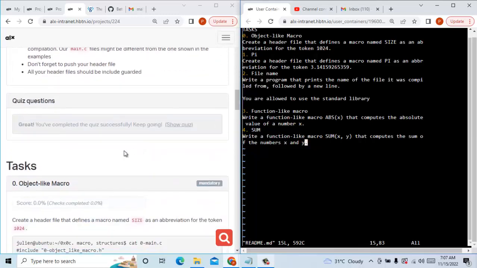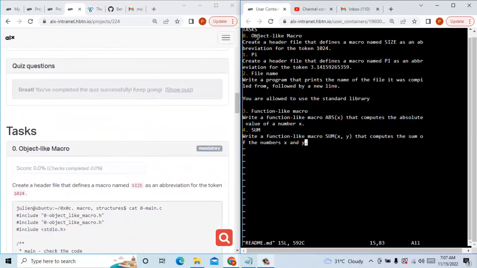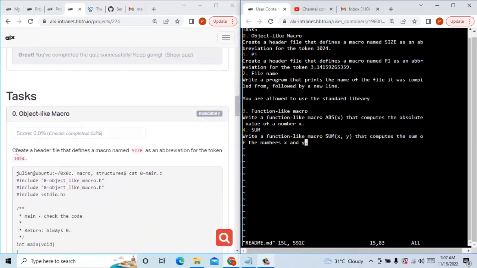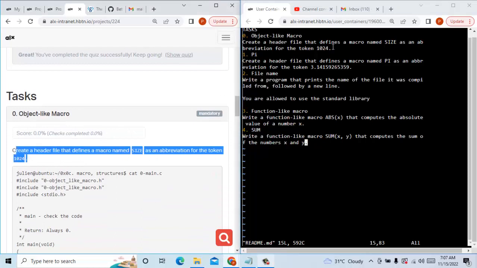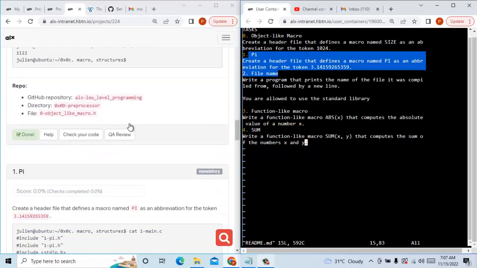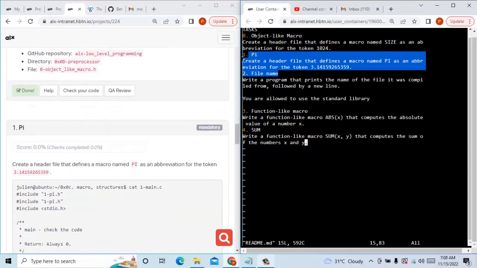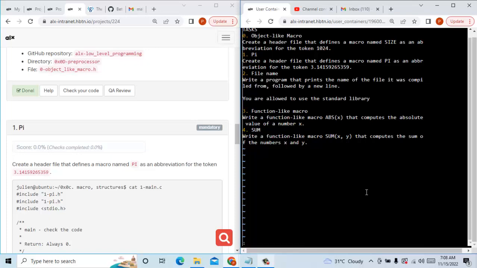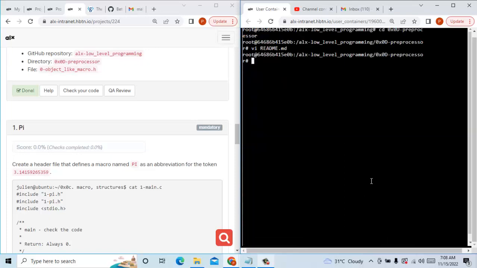These are the activities, object like macro, you can see it there, and then what you're to do in it. That's just how you do each and every one. Once you're done, you just do your escape and colon WQ. But I'm just going to quit because I didn't edit anything there. So you have successfully created your README.